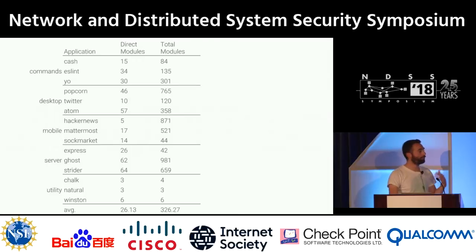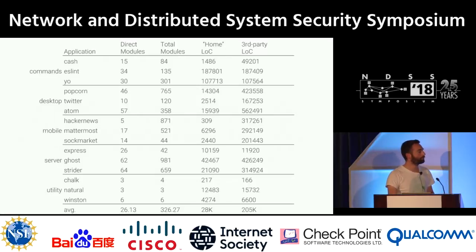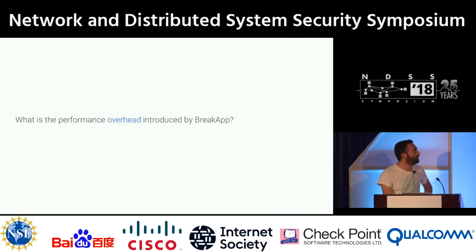Okay? Now, if we want to go a level deeper, then the number of compartments will jump by an order of magnitude, which might actually require insights in, I don't know, lighter weight operating system primitives or hardware mechanisms. Okay, another interesting thing, there are a lot more details in the paper: third-party code is one to two orders of magnitude larger than homegrown code, which I found a little bit surprising.